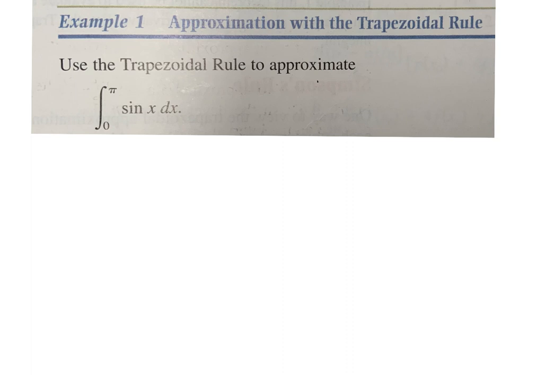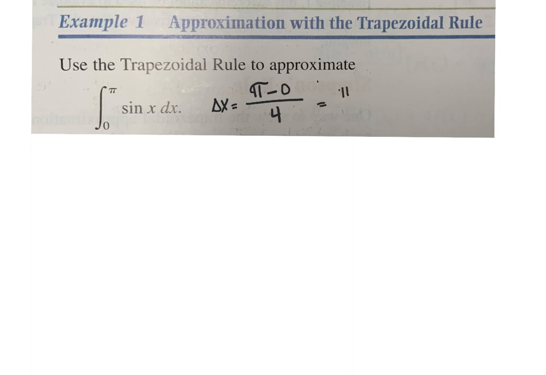Our b then is pi. So we have pi minus our a, which is 0, over, and we're going to start with 4. For the trapezoid rule, there are 2 things that you do. One, you figure out the width, so how far apart they are, and then you figure out what goes in front. So if I want to find the change in x, or how far apart they are, I'm going to use the number that I have, and that's 4.